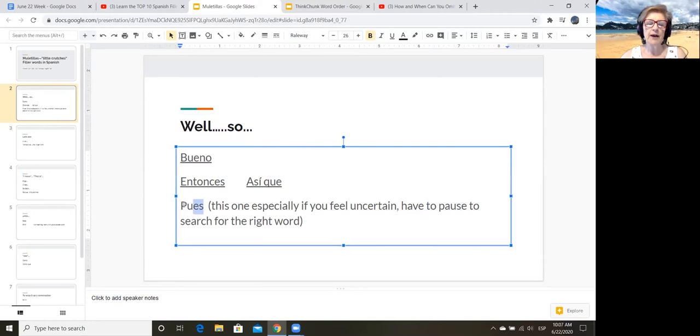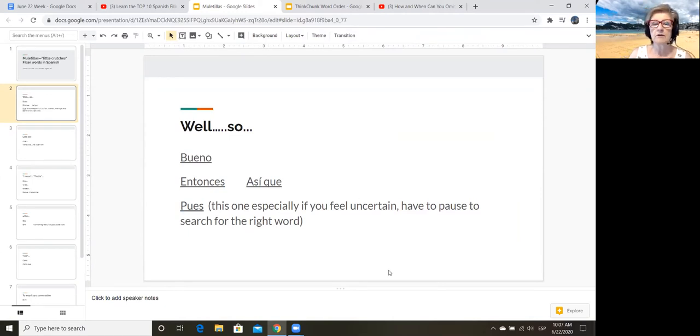And I really love this word, pues. People use this word all the time. A good thing to know about pues, which looks like pus, but does not mean pus. Because we pronounce every letter, pues. You'll hear people draw it out, pues. That's because people are pausing to think of what word they want to use next. This is one of those words that often indicates a certain amount of uncertainty. Oh, what word was I searching for? What do I mean exactly? Pues is that kind of word. You're searching, you don't know what you want to say next, you need that time to pause and think, pues. Okay, so there are the words.